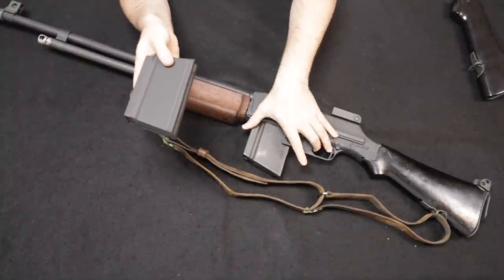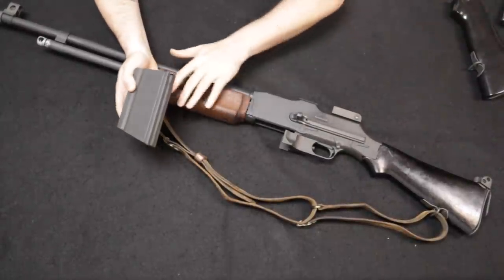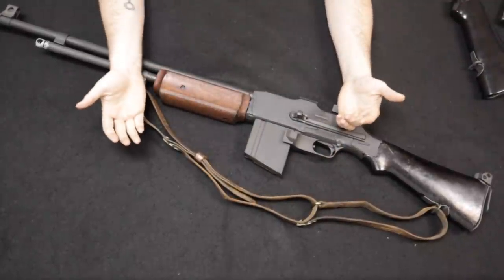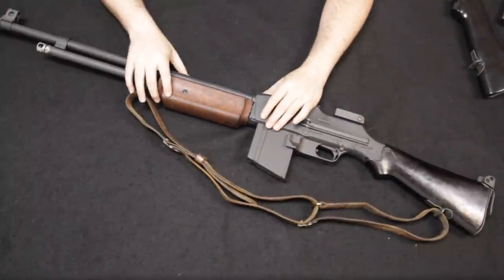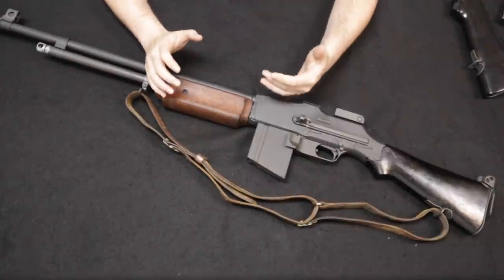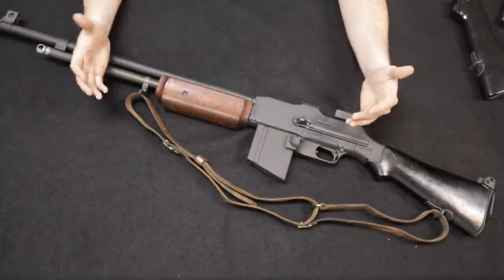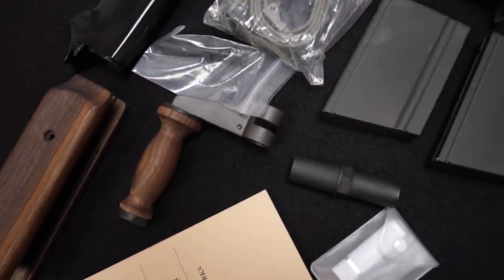This is a reproduction magazine — the original is very, very close. These were introduced by Ohio Ordnance in 1996 and are still being produced today. They were briefly discontinued in 2019 but came back. They are not cheap — retailing at about $5,500. If you want one it won't be inexpensive, but if you're a huge fan of the BAR and don't have an FFL or SOT, real transferable BARs run $30,000–$40,000, so this is a really close representation for a fraction of the price.